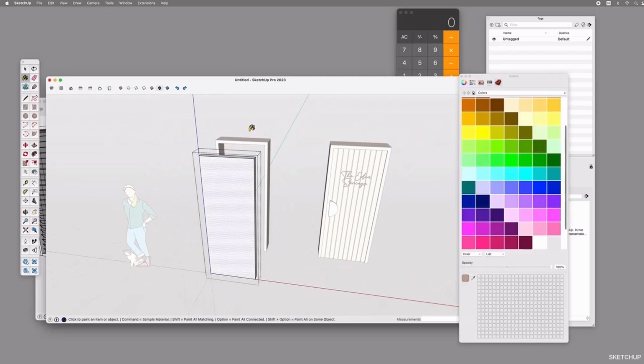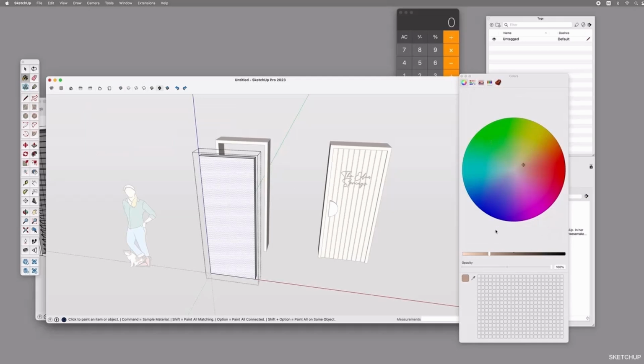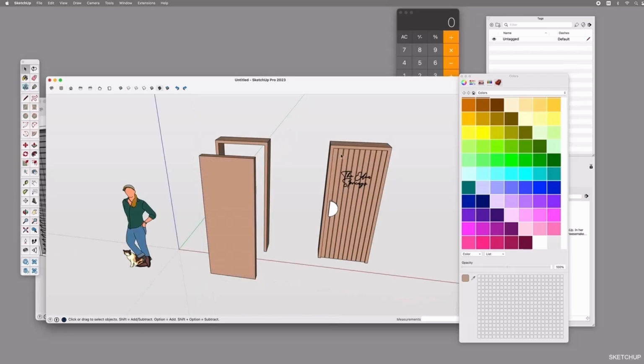Next, let's go inside the group and copy the color from the frame by holding down the command or Ctrl key. Alternatively, you can select a different color from the color charts or use the spectrum of colors available, adjusting their darkness as desired. Now let's add the vertical stripes resembling VJ panels. You can choose the number of stripes you would like. For this example, I made 10 vertical stripes.